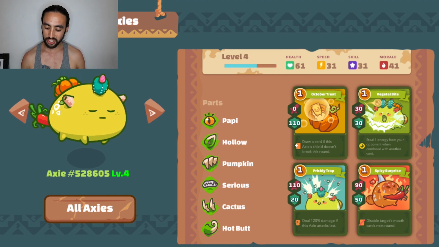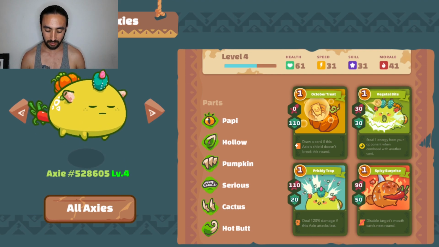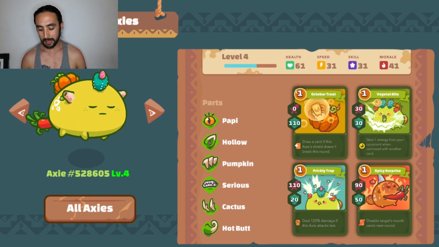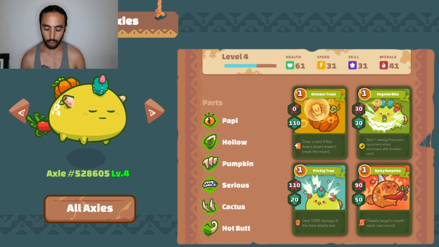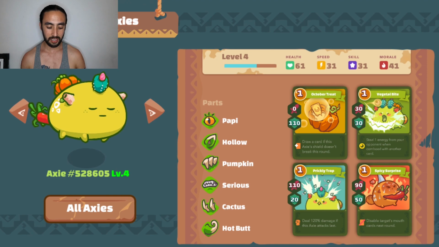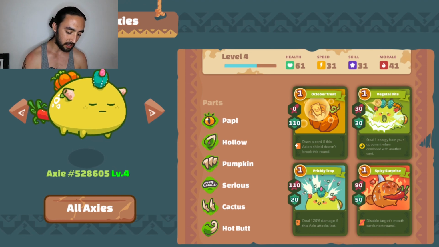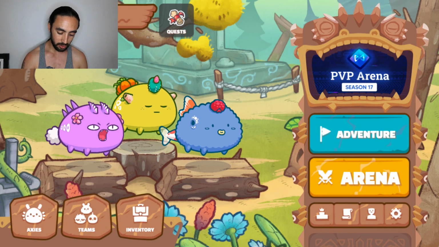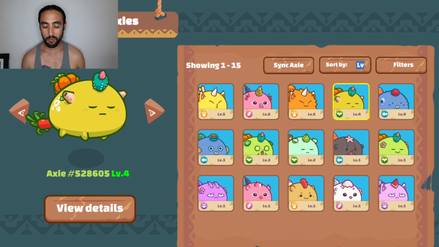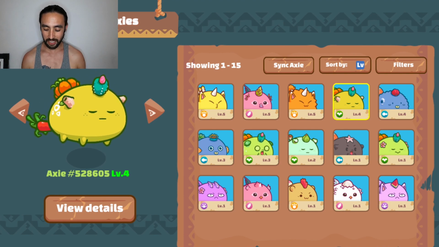Then we've got the prickly trap, which is a must on all tanks, I feel, okay? You get a 120% damage bonus if the Axie does attack last, with 110 starting damage and 20 shield. And then we've got a beautiful hot butt there through the spicy surprise. Nice damage with the 90, nice shielding with the 50, and it disables the target's mouth cards for the next round. So that's the tank, guys, first up. Don't worry, make sure you do stick on and watch the whole video, guys, if you want to see me try and win my 13th battle in a row, okay? Well and truly broken the record myself.